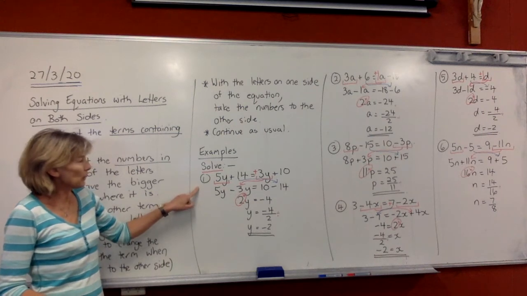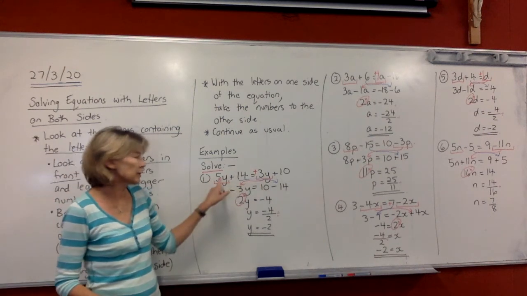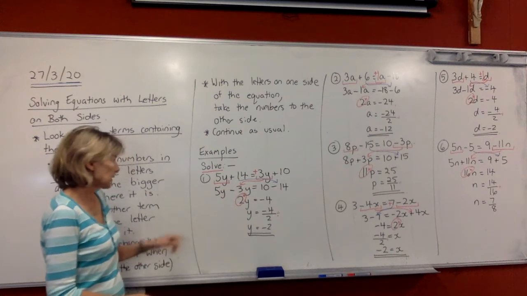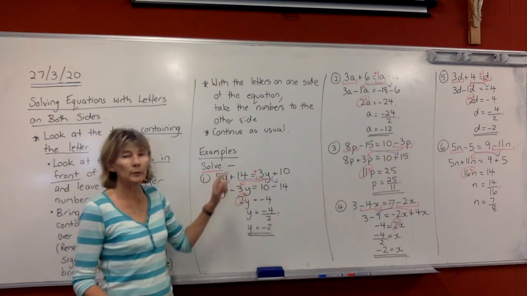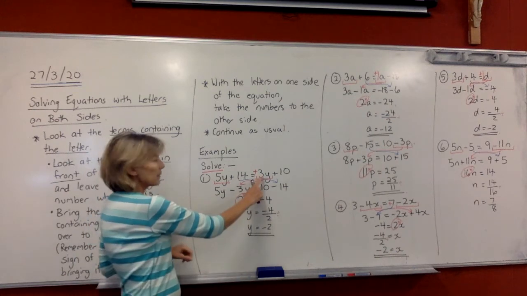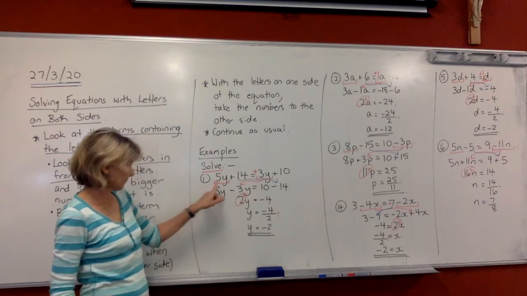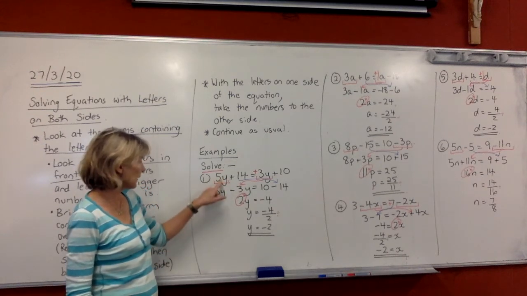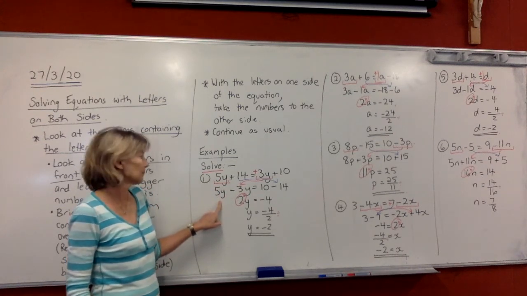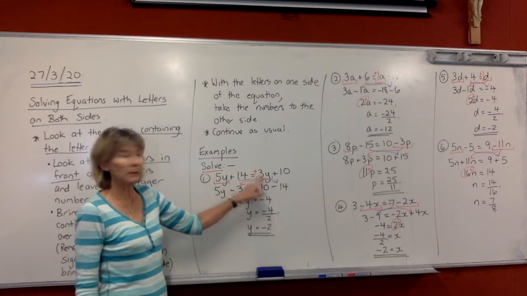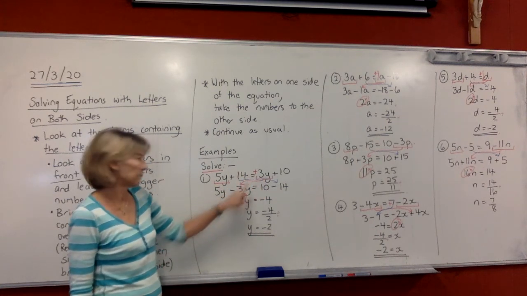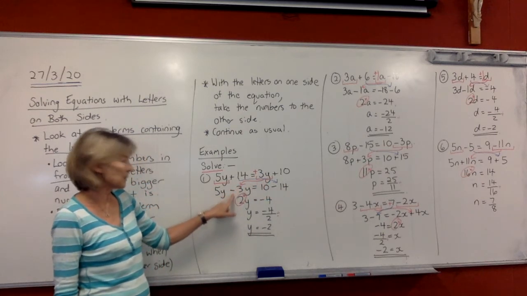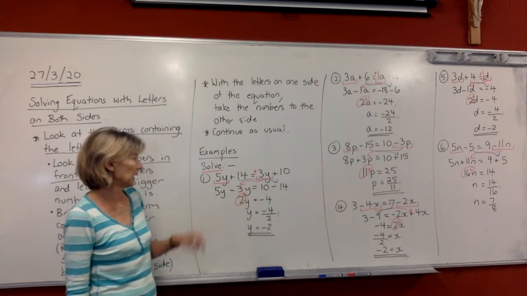So if we look at this first one, the letters are on both sides of the equation. So we need to get those y's together. So we're going to look at the 5y and the 3y and remember that this has got a plus in front of it. 5y and 3y, the bigger of those is 5. So we're going to keep the 5y where it is. And this 3y term, we're going to bring that over to join the 5y. So at the moment it's plus 3y. When we bring it across, we've got the opposite sign and it's minus 3y.